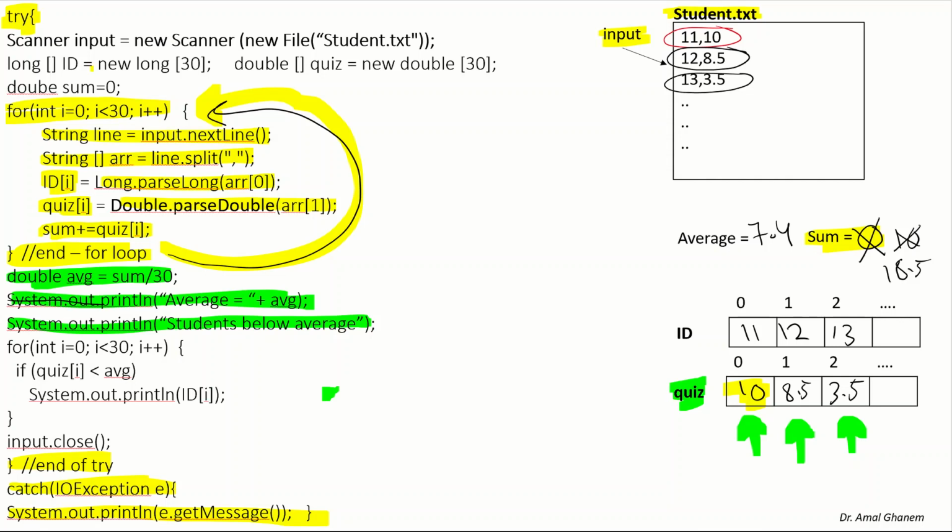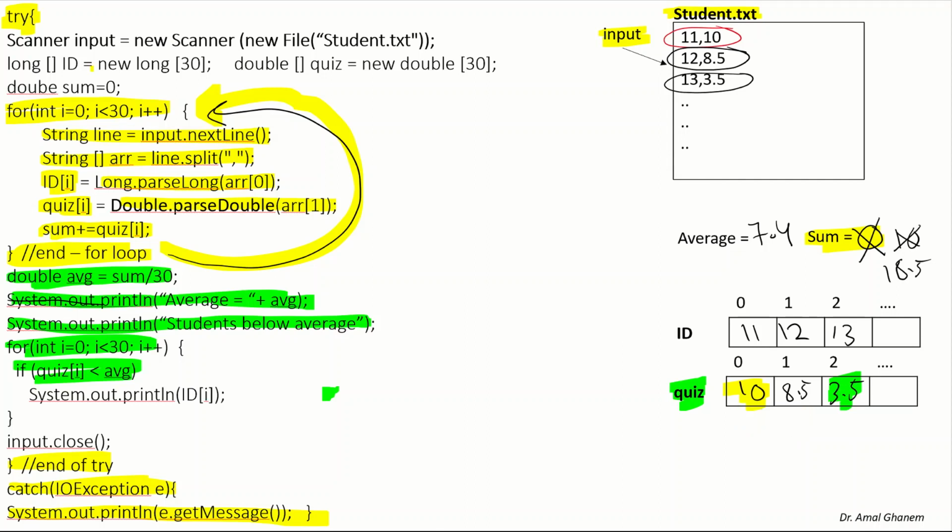Now we will start the loop for I equal 0, I less than 30, if quiz of I is less than the average. So the first time, go for each quiz and double check if it is below the average or not. So 10, is it below the average? It's not. 8.5, it's not below the average. 3.5 is below the average.